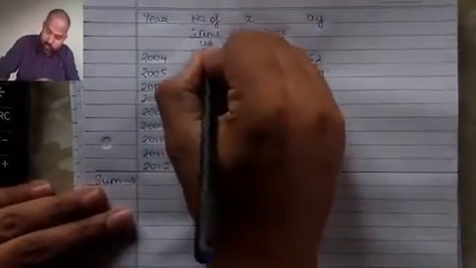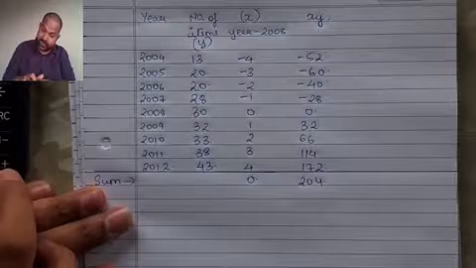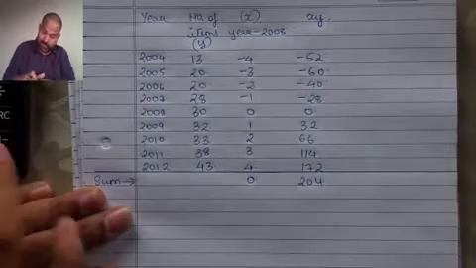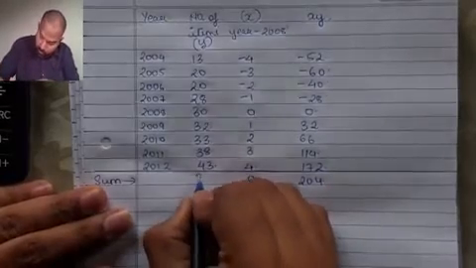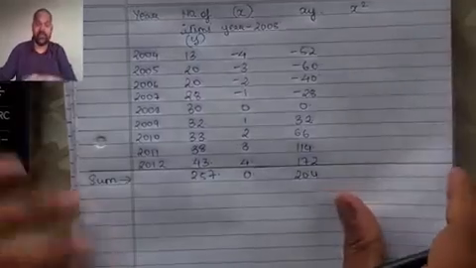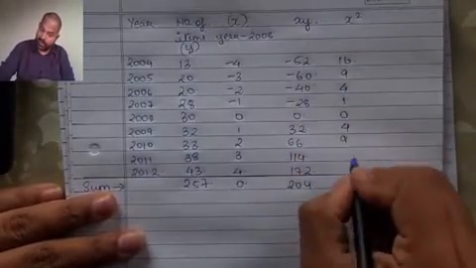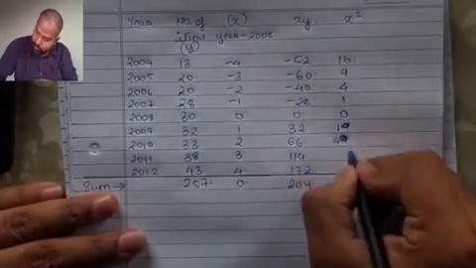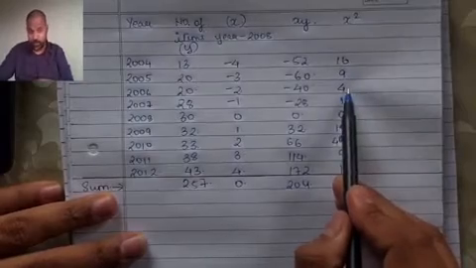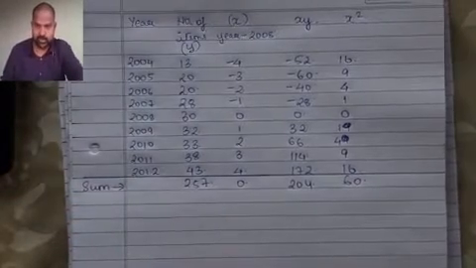Let's come to the sum of y, because this is what my y is and this is my x. So y will be 13 plus 20 plus 20 plus 28 plus 30 plus 32 plus 33 plus 38 plus 43 is 257. The last thing I need is the sum of all x squares. So 4 square is 16, 3 square is 9, 4, 1, 0, 1, 4, 9, 16. So if you take a total, 9 plus 1 is 10, 16 plus 4 is 20, 20 plus 10 is 30, 30, 30, 60. I have all my values. So let's proceed then to the rest.